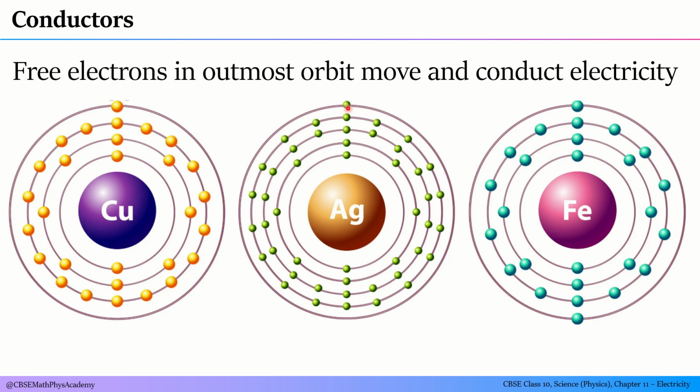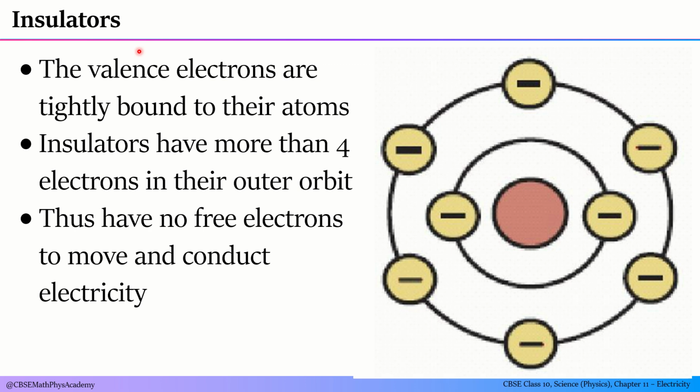of the protons. When you provide a push, which is provided by the battery or a voltage source, this electron becomes free to move. When this electron moves, the current conduction starts. That's how conductors conduct electricity. I request you to check the part 1 video again for all details. Now we will move on to see how insulators are arranged.